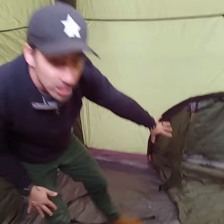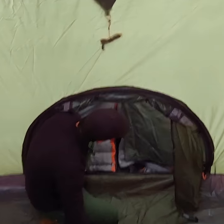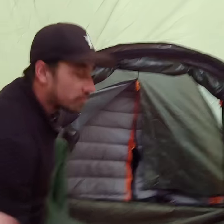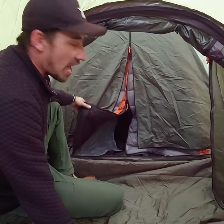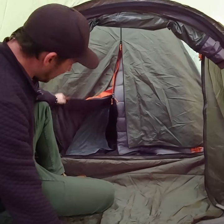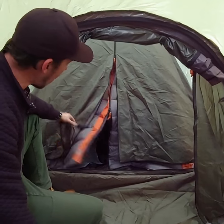All right, so this is the third bedroom I was talking about in the back. Same setup here. Now this right here, this is the cocoon, zipped up. As you can see, it's basically a sleeping bag material that actually inflates with the air pump, just like the core tent, and rests inside of the tent. It's super insulated, so it creates a really warm environment. And then if it's super hot outside, it actually will absorb that heat, because the outside is the gray absorbing, and then the inside is black, and it's UV resistant.